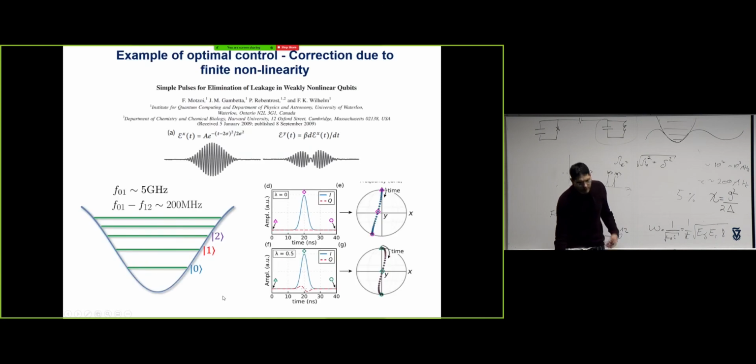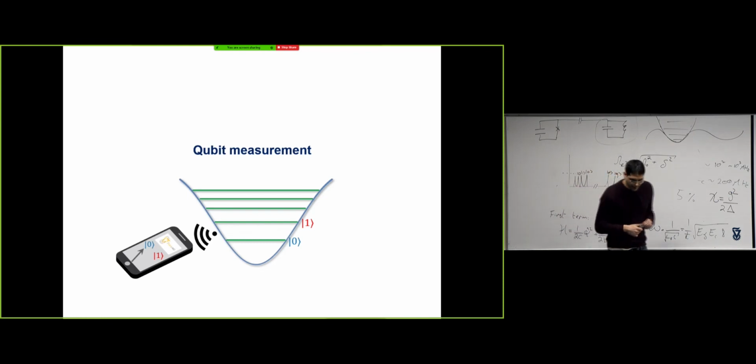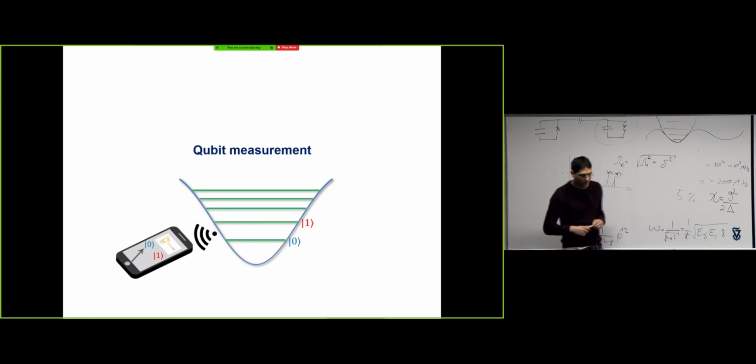But yeah, you can always take more and more corrections as much as you can. I don't know, maybe this is analytically correct for as many levels as you have in the system. I don't remember. Okay, so that was about qubit control, and you can see that you can drive it directly, you can drive it through the cavity, and you can even use optimal control to correct for imperfections due to the extra levels of this Transmon.